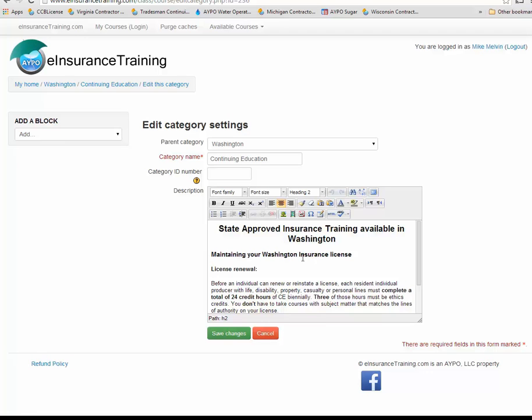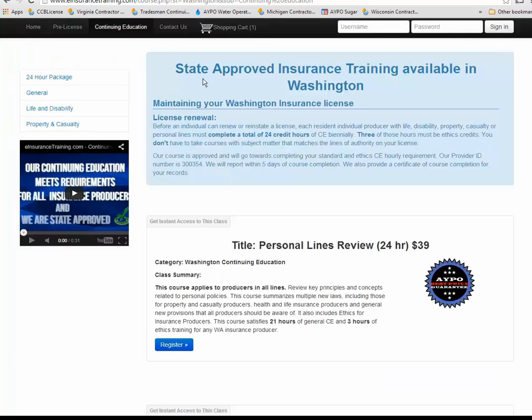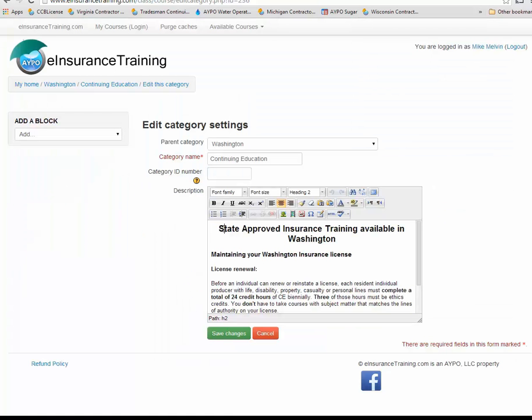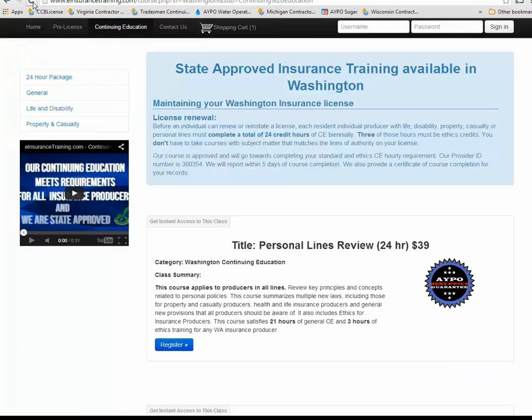So within your website, you need to be able to make changes to the front page and to the FAQ page, the about page, all the pages within your website. You need to be able to make changes to your text. And we could do that pretty easily within Moodle. So here's one of our pages, and I can go in here, take out the S, and you'll see its history.